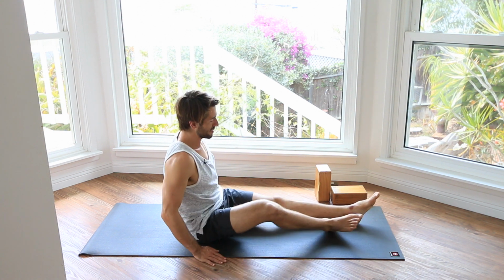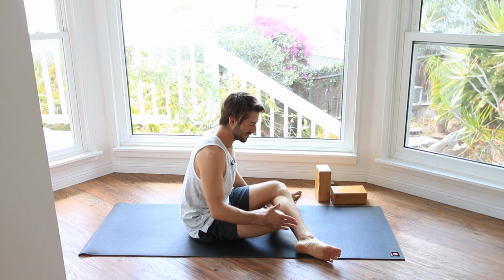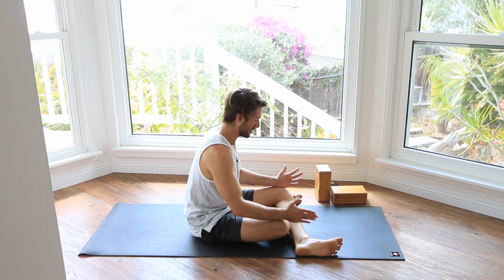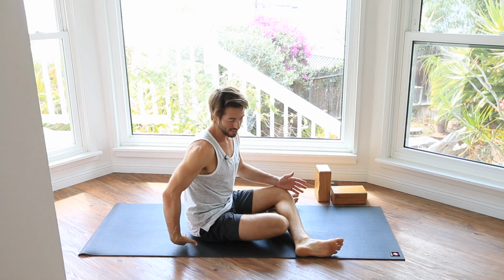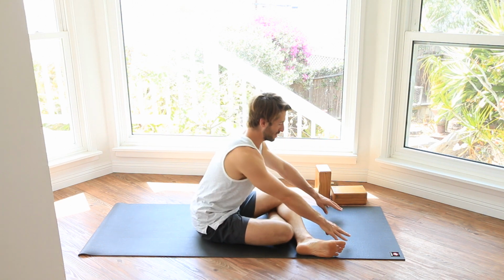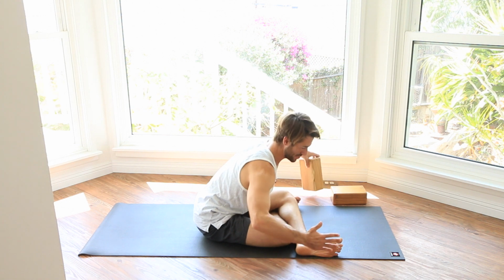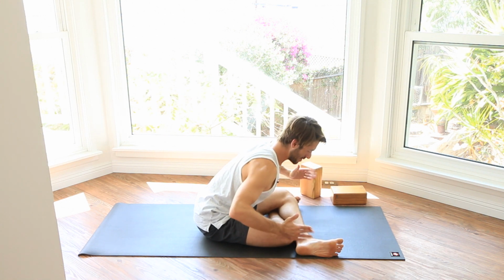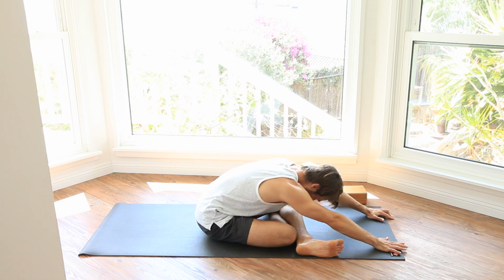All right, the last stretch we're gonna do is one of my favorite hip stretches. You're gonna cross your legs so that your ankles are lined up with your knees. If it's difficult to sit up like this, you could put a blanket underneath you. Bring the fingertips in front of you. Press through the four corners of your feet like they're pushing out into walls. Pin your hips in so your lower belly draws in. And then start to walk all the way out.